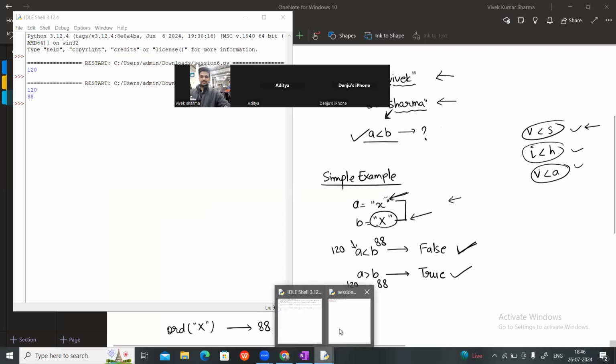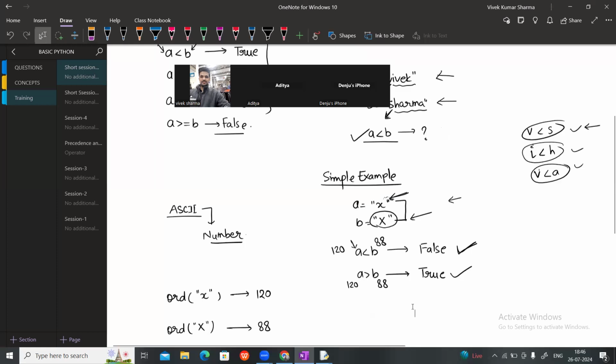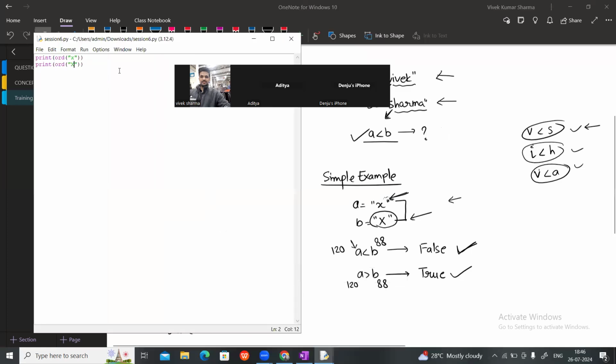Vivek, just to reiterate, you said whenever there's a string value, we just compare the ASCII code of the first letter? Yes, it compares character by character. Do you mean it will calculate V plus I plus V plus E plus K? No, no. It will only compare the first character of both the strings, V and S. If the first character comparison is the same, then it will compare the second character. If the second comparison is also the same, then it will compare the third one. Like that, it will compare all the characters in both the strings. Got it.